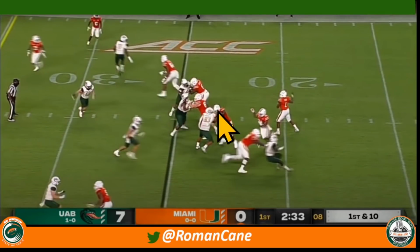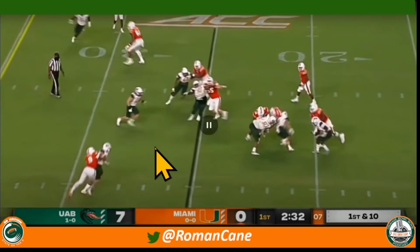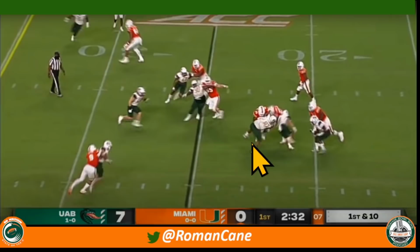Now, the first level, it's blocked relatively well. You do have a running lane, but this outside linebacker, he wasn't accounted for by the offensive line. That wasn't in the design. You have somebody stalk blocking out here trying to free a block, but this first level, in my opinion, was blocked well. In this case, it was just a free hitter that comes in, makes a play. You know what? Just unfortunate. He bounces this inside. Maybe he can get a couple positive yards instead of negative yards.